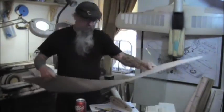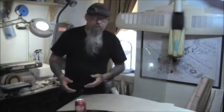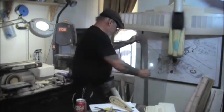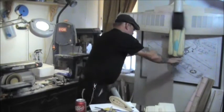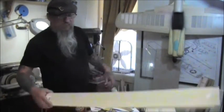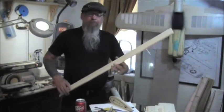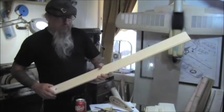I suppose I could have done a lot better on the shipping had I ordered something more than one sheet of this 64th plywood. But I knew that I would need that, and I have some other wood coming from Stunt Hangar Hobby. I also got a few pieces out of his whole rack. I got 2 pieces of wood that were acceptable, but not as good as Schaefer's Hobby. Stunt Hangar Hobby.